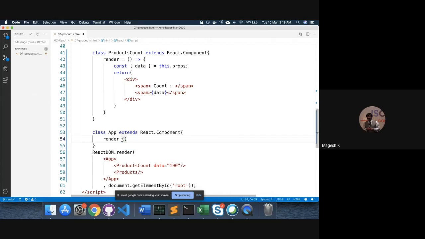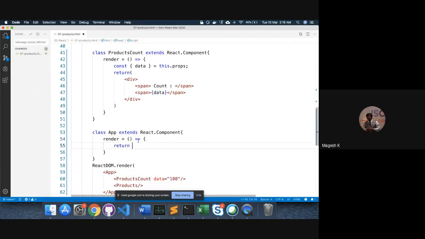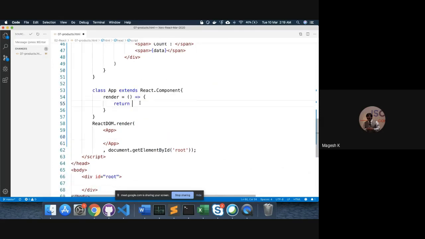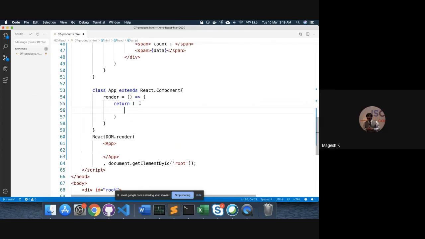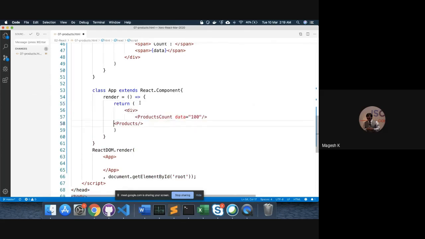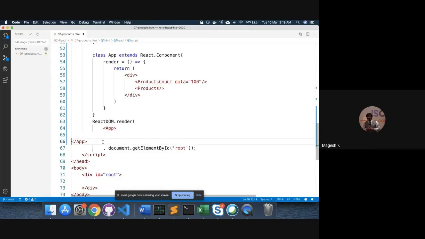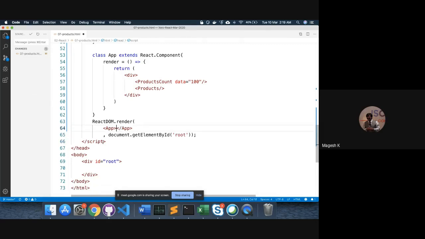Render, and when I render this, I am going to return a div, and that div is going to have these two. Slash div, and so now I am simply going to render only the app component, and that will automatically render the products count as well as the products component.